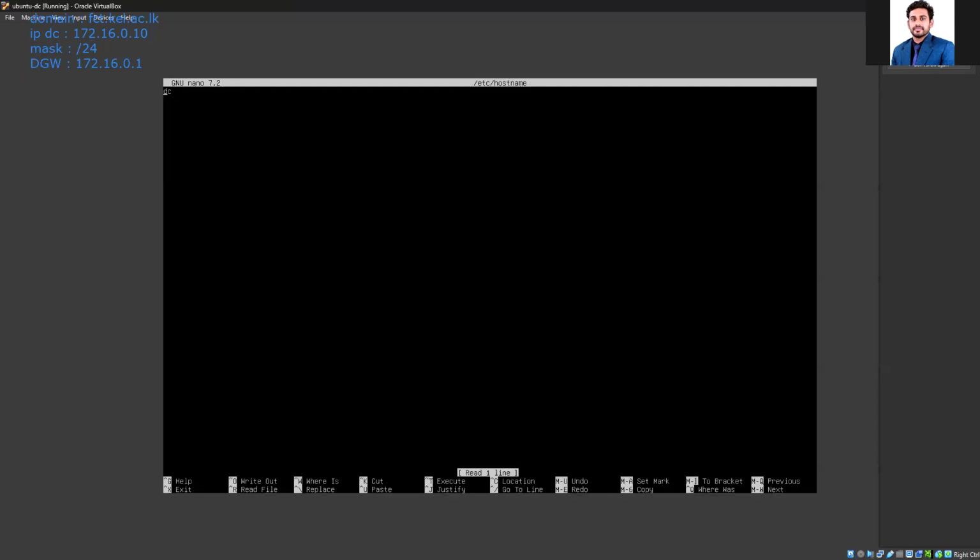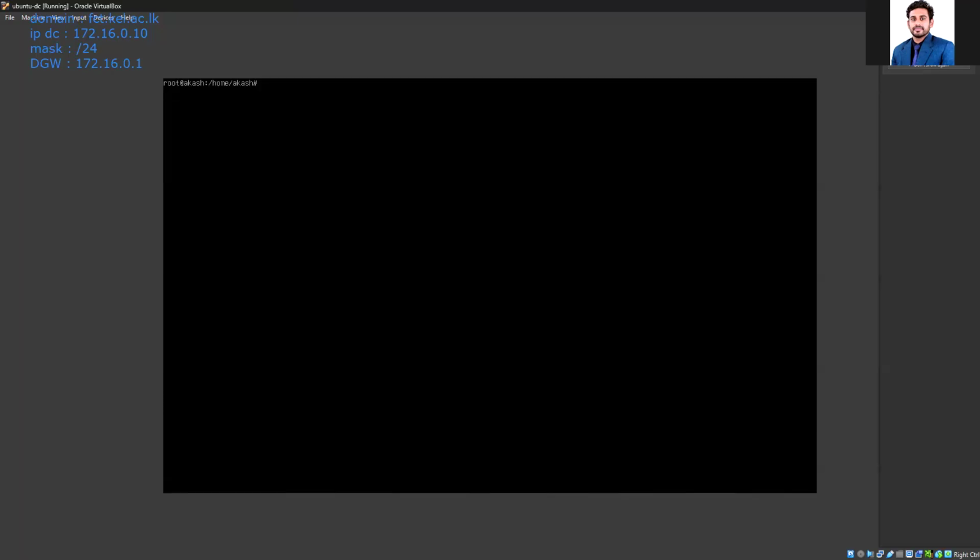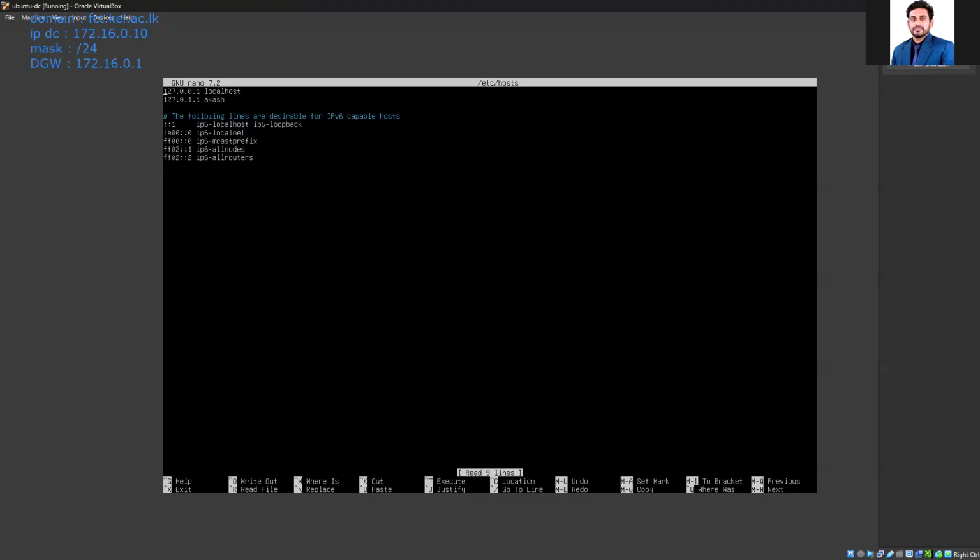To double check, I'll access the file again. Now it's updated, so I'll clear everything in here. And then I'll access the next file. It is going to be the hosts. And in here, you can see I have the IP. So the IP should be 172.16.0.10 because this is our DC IP.